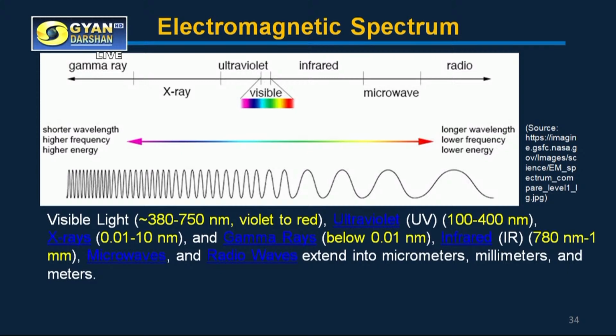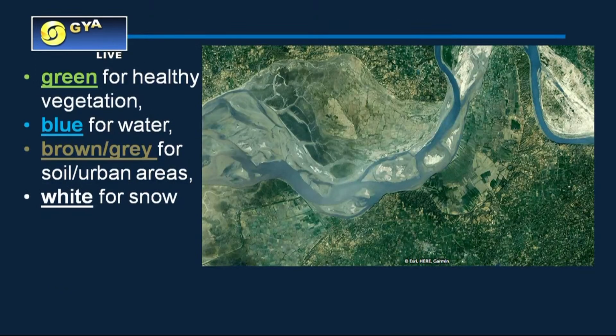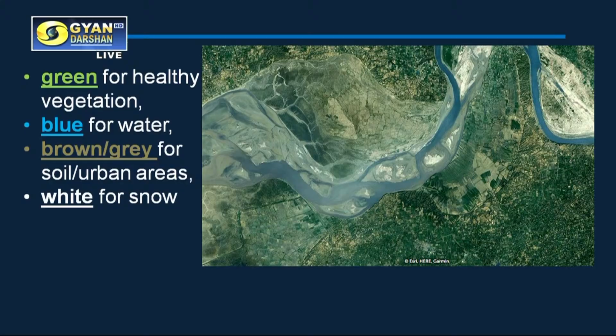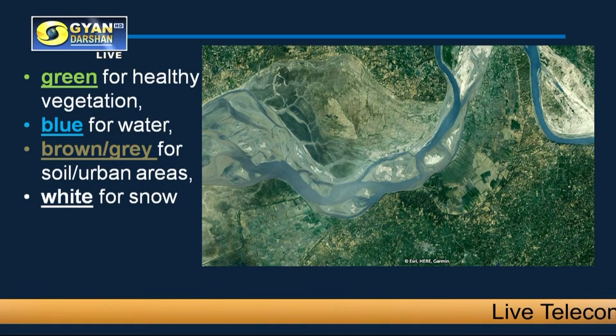So when we interpret an image, we see true color composite and false color composite. In the next slide, you can see a true color composite image, where in remote sensing we look for familiar or natural colors: green for healthy vegetation, blue for water, brown and gray for soil and urban areas, and white for snow. As you know, it maps the red, green and blue bands directly to the screen colors, like RGB colors.